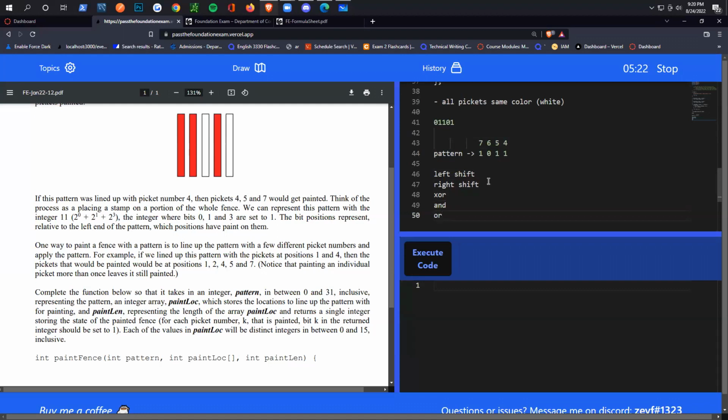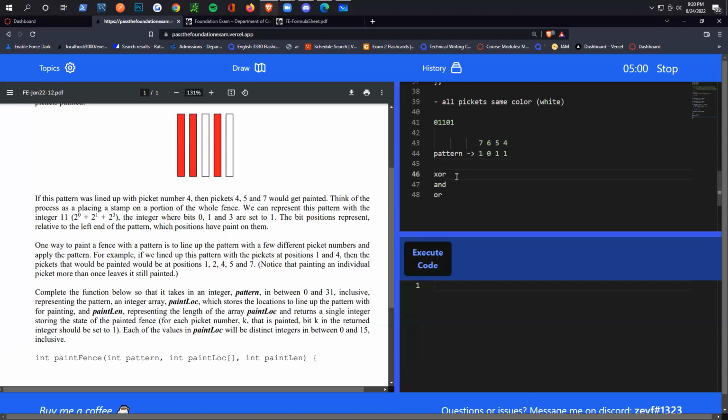So left shift. Does left shift leave the same value, like if you already have it? No, it doesn't. It just shifts everything. Right shift doesn't do that either. So we can throw those 2 out. Those cut out values, they don't persist values, if that makes sense. Like it's not going to keep it there. It's going to shift it over, and it may be there unless it gets cut off or whatever.